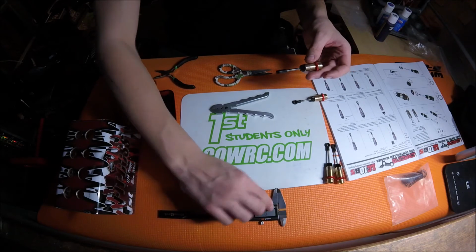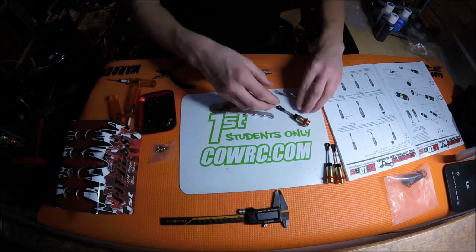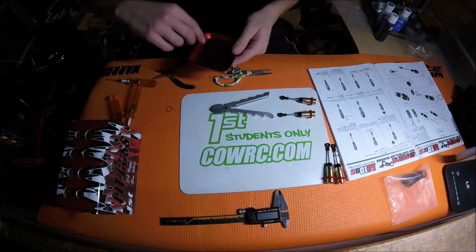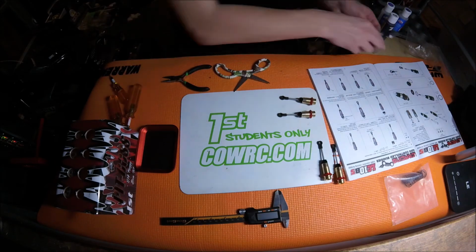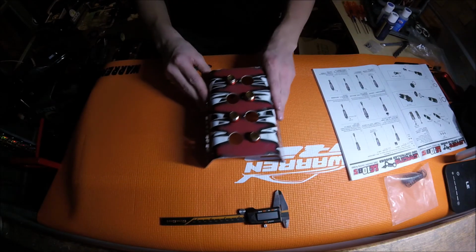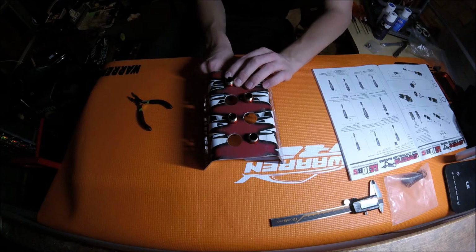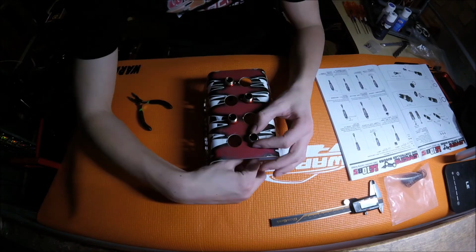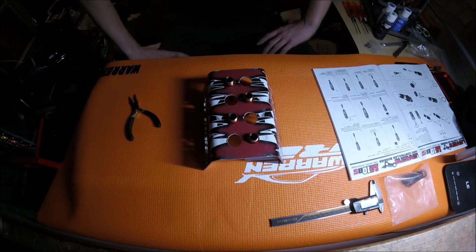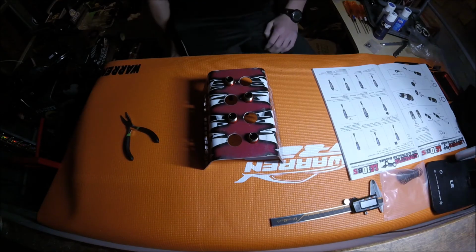Now that all the rod ends are installed onto the shocks, all 4 shocks assembled, you can fill them up with oil. Now I've just got to set them in my Pit Pulse RC pit stand and fill them up with oil. You want to pump the shaft a few times to get the air bubbles out of underneath the piston, and then let it sit. Now I'll just let these sit, let all the air bubbles rise to the top, then I'll top off the oil, put on the shock cap, put on the springs, set them to the side, and that'll be the end of bag B.